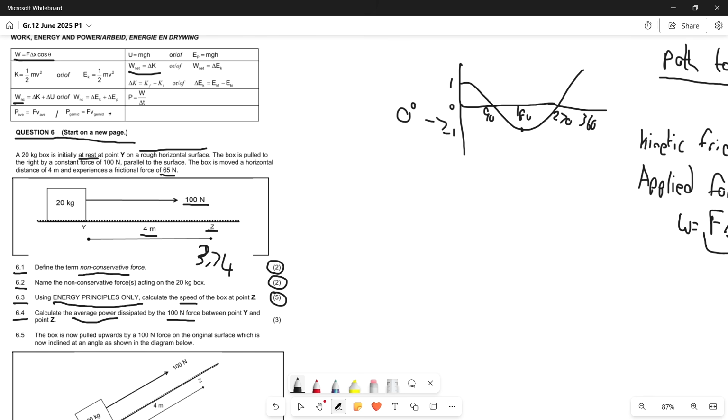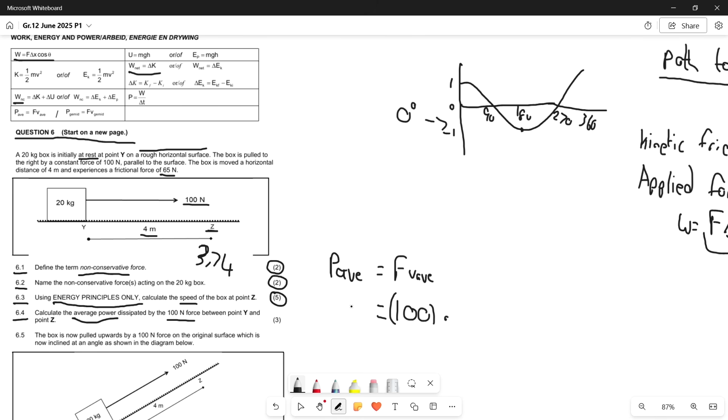It is the easiest power formula to work with in this case, considering they said average power, and we also have been given the force that we need to work with. So I'm going to write that down now, which means we do not have to look at the frictional force here. We just have to look at the power of the 100 Newton force. So our F is 100 over there.